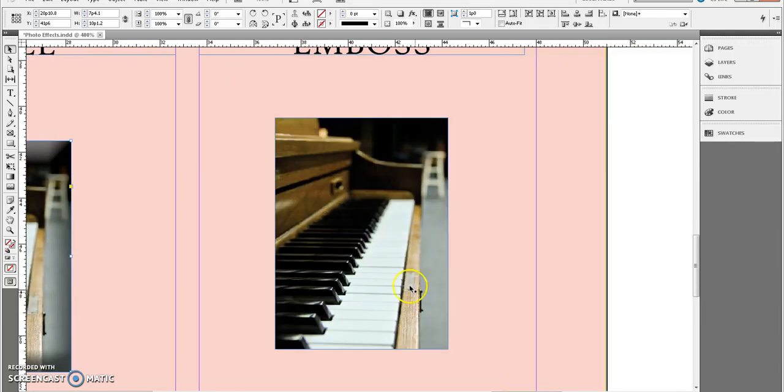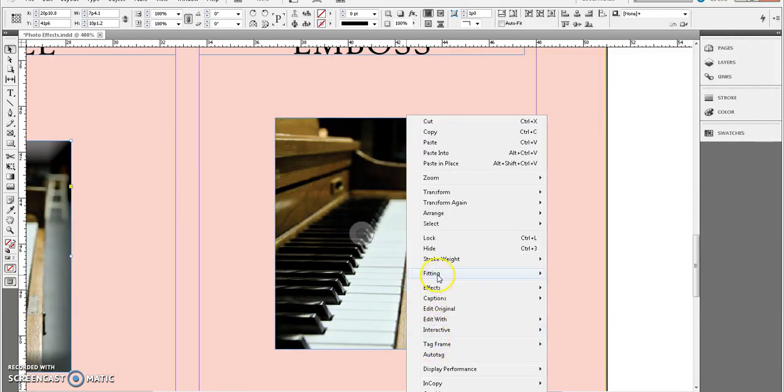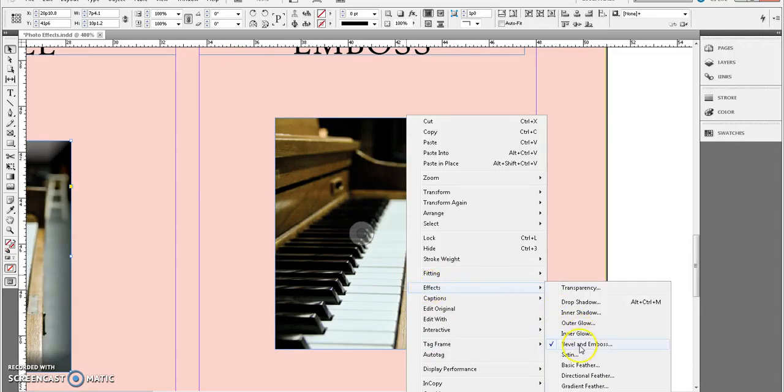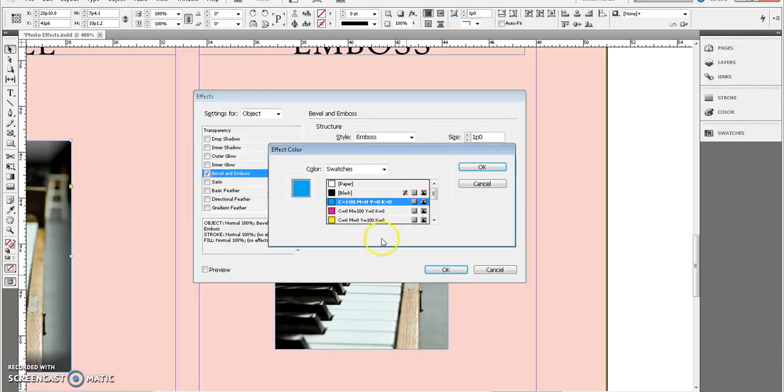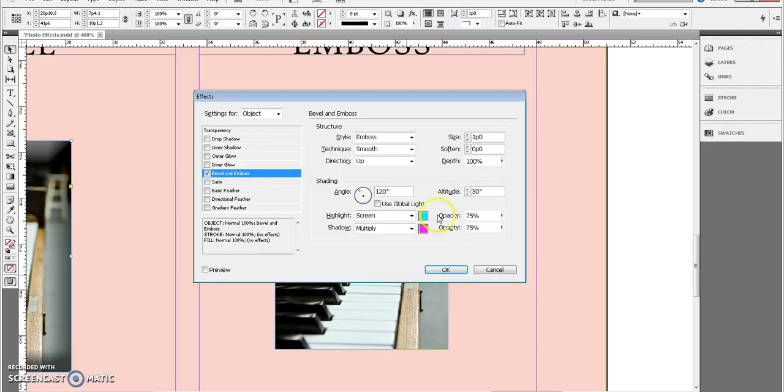And then the emboss effect, where we will go back to the effects, and that's an inner bevel. And let's just do an emboss, and let's just make it blue and pink to make it really crazy. And so you can see it.